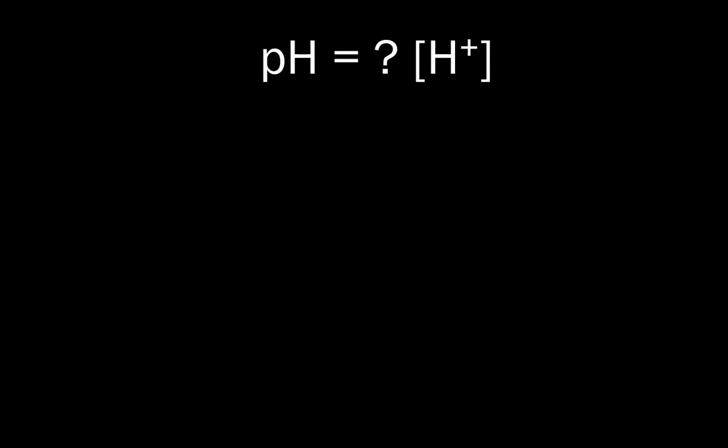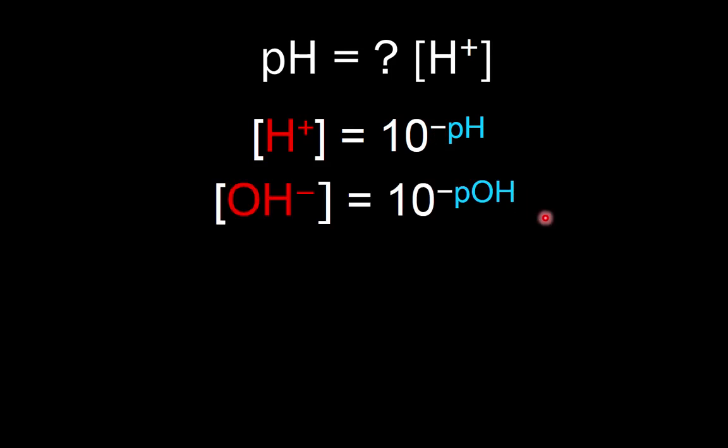Another thing that's going to be important to do is to go backwards, to take a pH and convert it back into concentration. So here's how you do that. The way you get the concentration of H+ is you take 10 and its exponent becomes the pH with a negative sign in front of it. So if the pH was 3 and you're trying to find the concentration of H+, it would be 10 raised to the power of -3. By the same token, if you're trying to find the concentration of OH-, you just take 10 and you raise it to the power of negative pOH. That becomes the exponent.